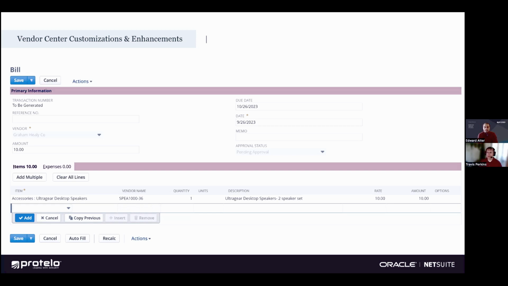So just to give you some additional ideas and round that out a little bit, there's a lot of pieces here that Eddie has done to create the behind the scenes work, but it's pretty fluid and it's a nice functionality that works well. Go ahead. Perfect. Thank you, Travis.